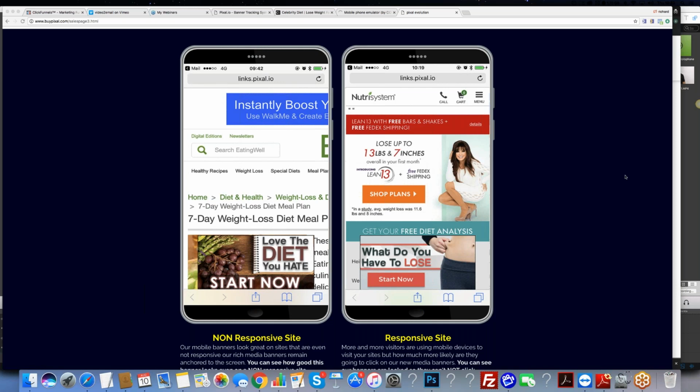We've got Anthony asking, are we still able to use Clixit or only Pixel Evolution from now on? If you're using both systems, I would use Pixel. Clicks is an older system. We are really going to be updating that system. Everything in Clicks is going to be pulled across here, and we are going to be putting loads and loads of new features in there. So I would use Pixel if you're wanting to make money via overlaying.